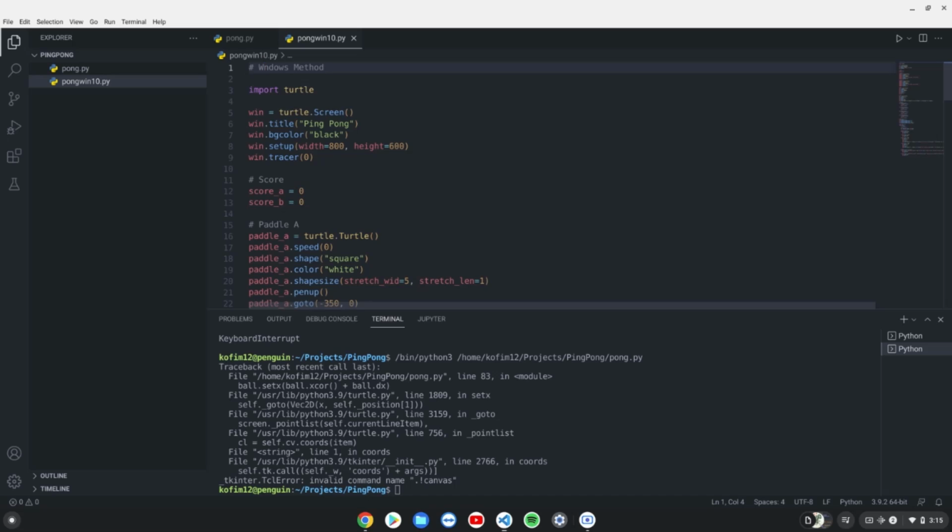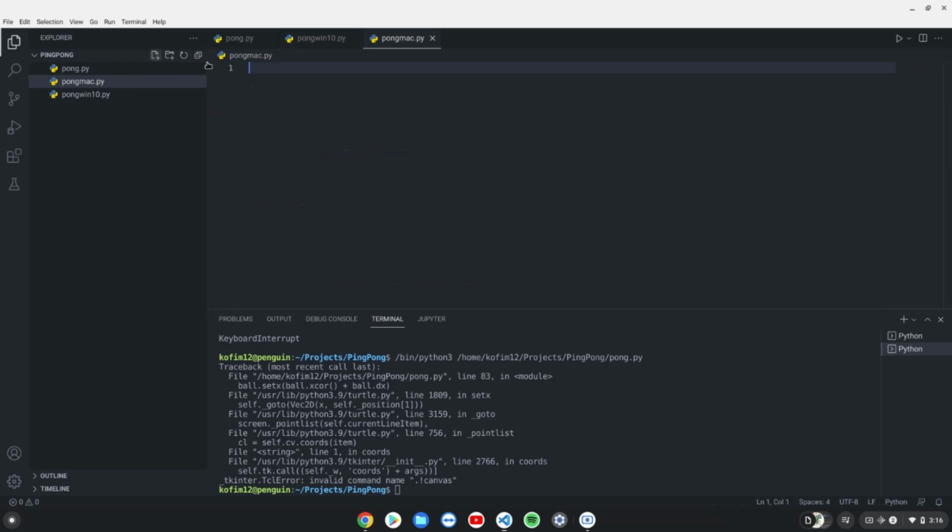So if you were to do this on Windows, I'm not completely sure. I'm going to show you actually how to do it on Mac OS first. So, we're just going to get the sound that we need.